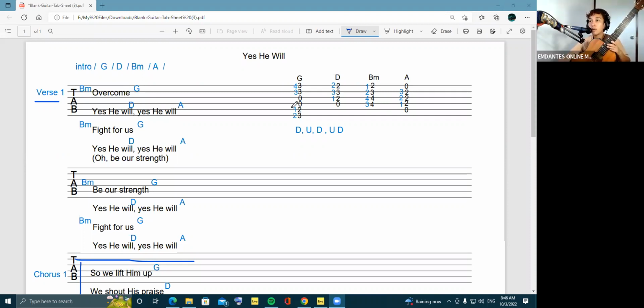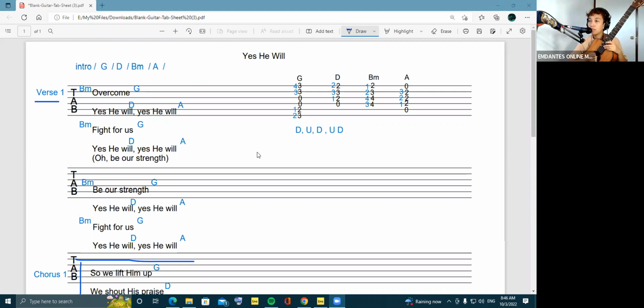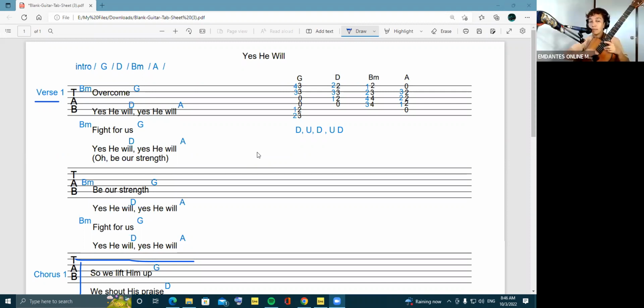G. We're going to count four beats, four counts each chord before going to the next one. Okay, G. Go back to G. One, two, three, four, D. Two, three, four, B minor. Put down your second finger. There you go. Check your third and fourth. There you go. Two, three, four, A. All right? One more time. Just you. Go one more time. G.